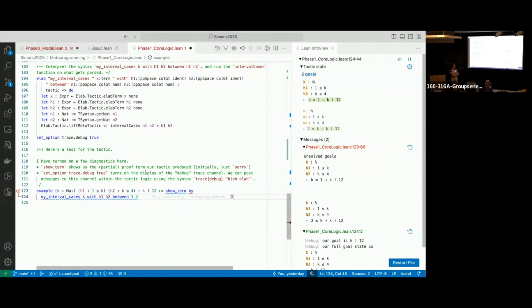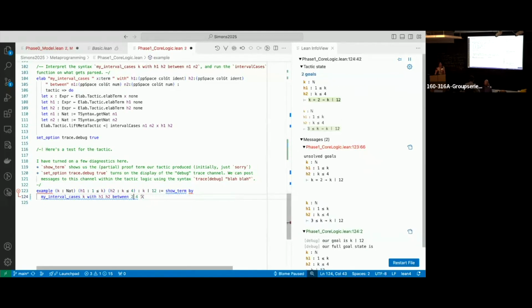So you would hope so, but I think that we'll actually get an error. The reason is that currently the logic of our tactic assumes that H1 is a lower bound for K of 1. And I think that if we break that implicit assumption, then the tactic is going to break. So let's test that and see.